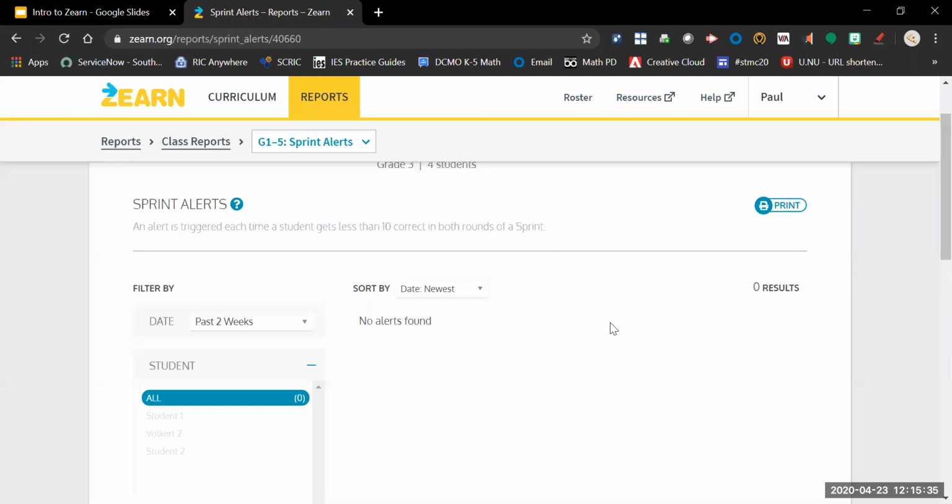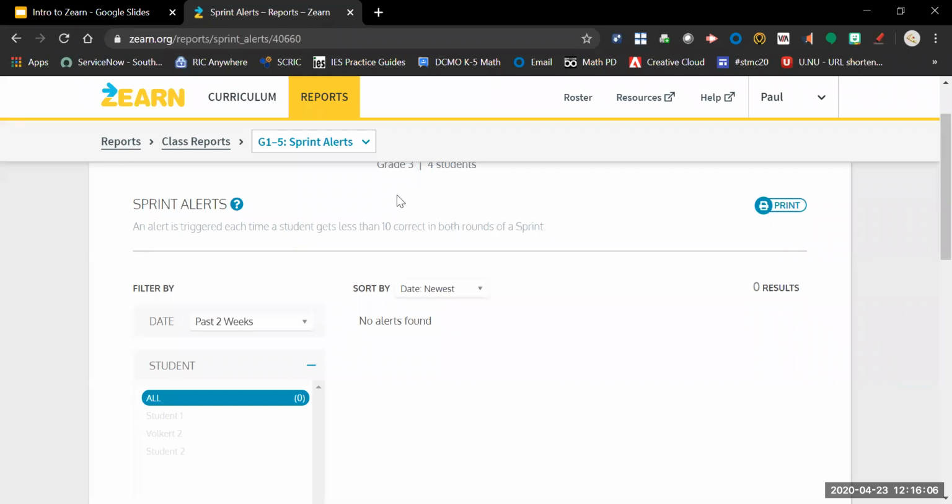It's good, again, to give you big things like, oh, they struggled on this topic, this lesson. Let me go look at it and see how I can intervene. But it's not going to let you look at their work because there is no work inside of Zearn. It's really just typing in answers and clicking around. So when we look at this blended instruction, this is great for initial instruction to get them the new lesson with the Math Chat video and the guided practice. There is some to be desired with the independent.